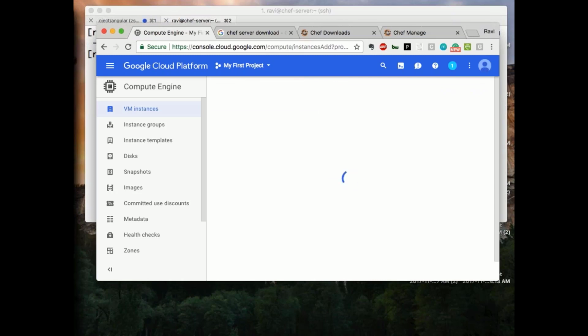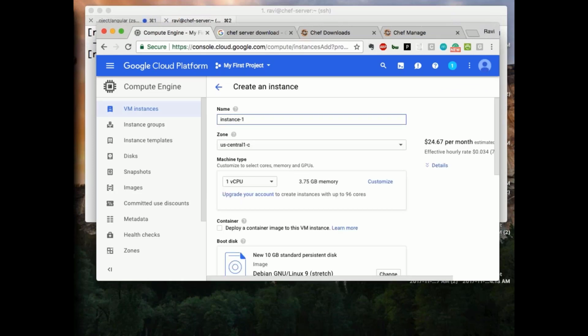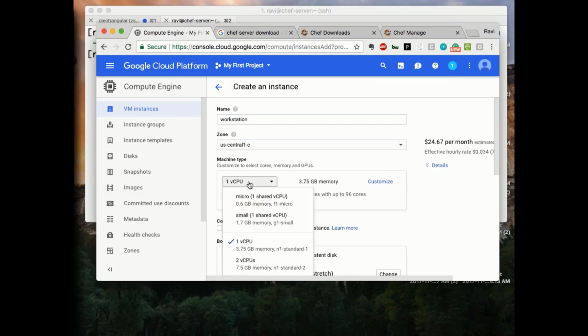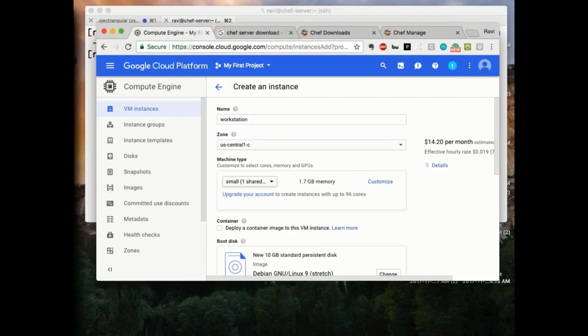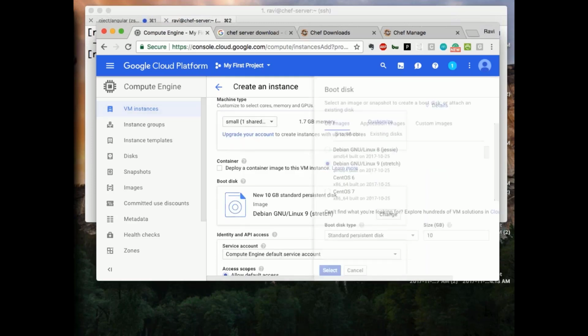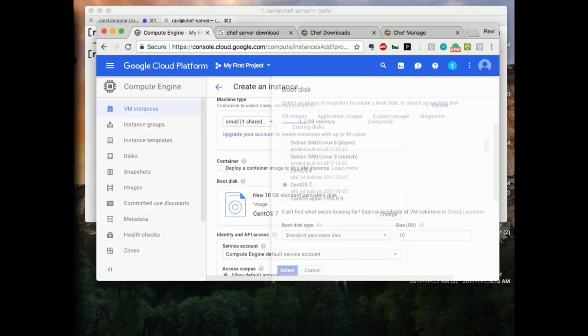So this is going to be my workstation. So let's say I'll keep it a simple thing. Let's say workstation. I'm not sure. Just 7.